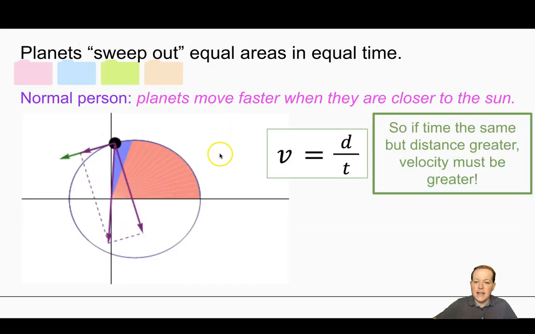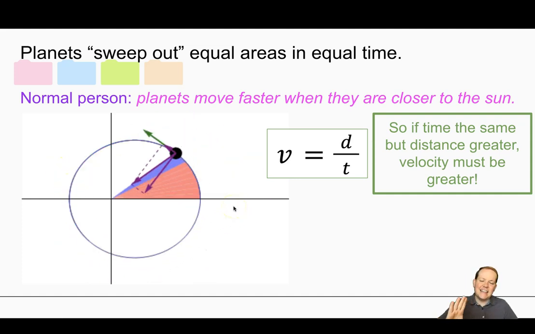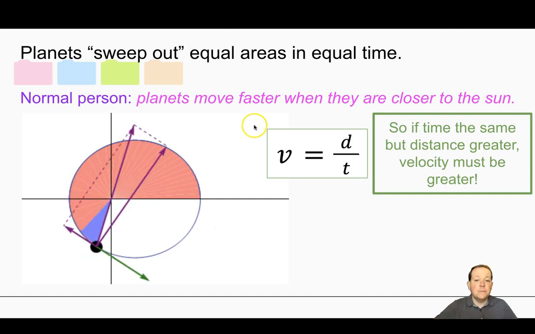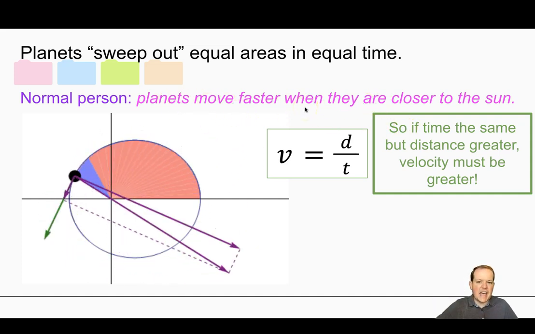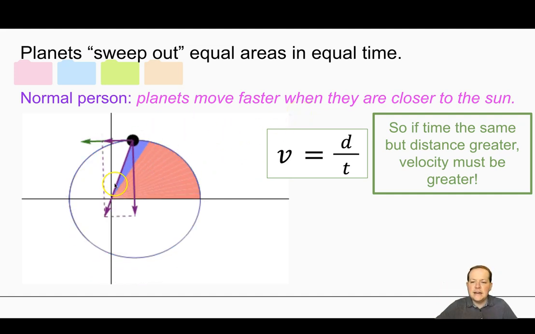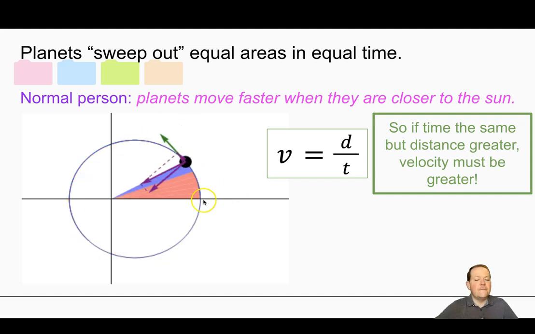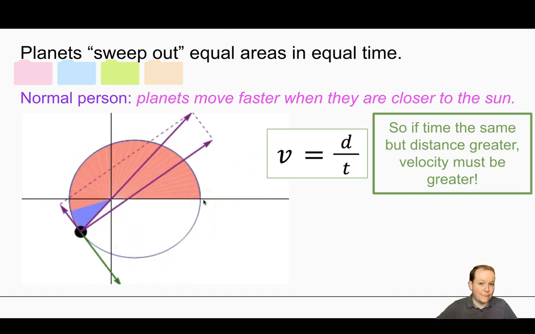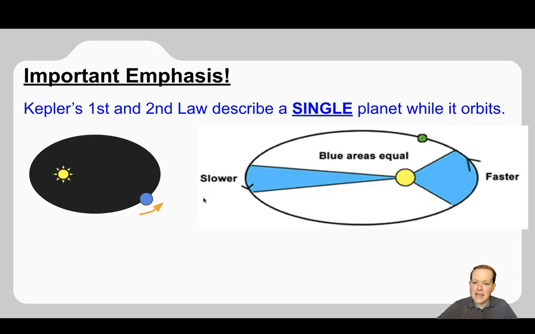I'm going to go back actually, okay? So if I am sweeping out equal areas in equal time, that's the technical definition. To be honest, I would focus on this right here. What that means is very simple, and it probably makes sense: planets travel faster when they are closer. When they are farther away from the sun, or whatever their star is, they go slower, okay? That's the main idea.